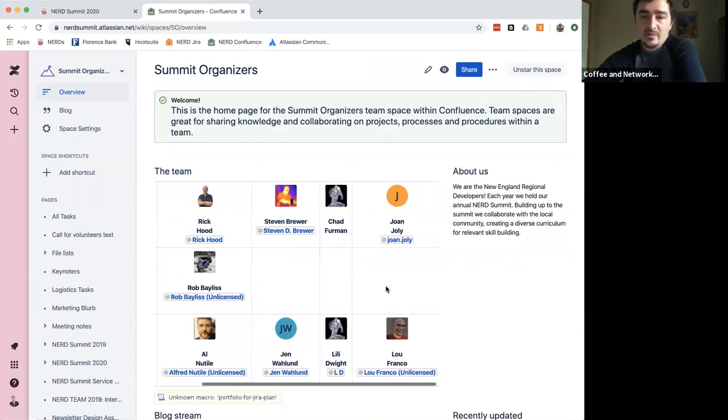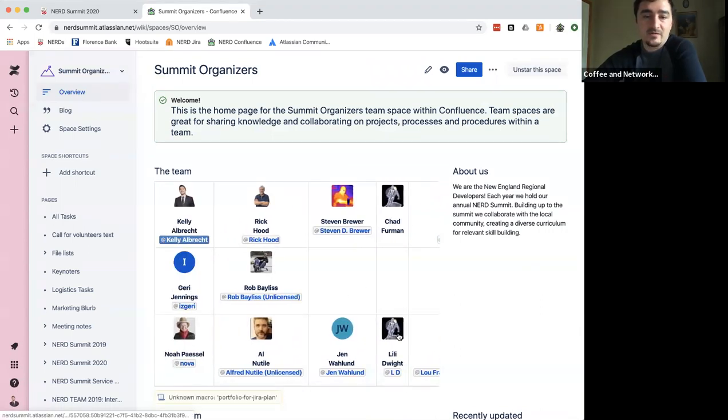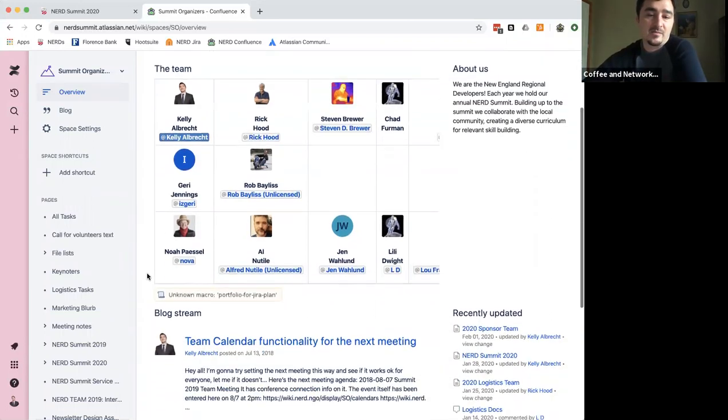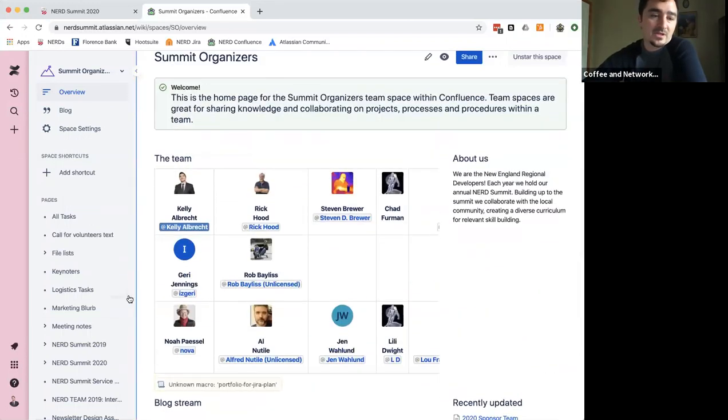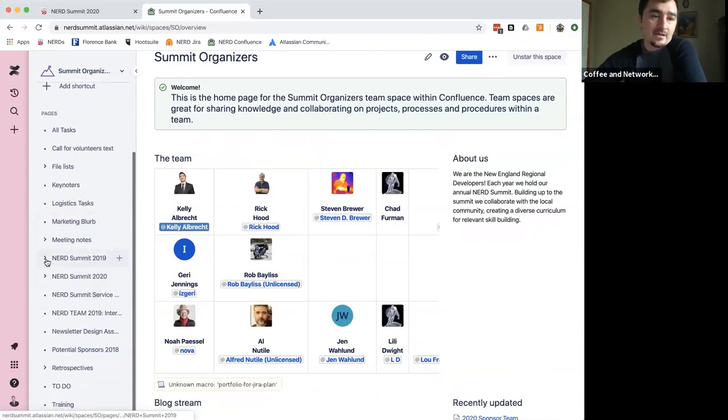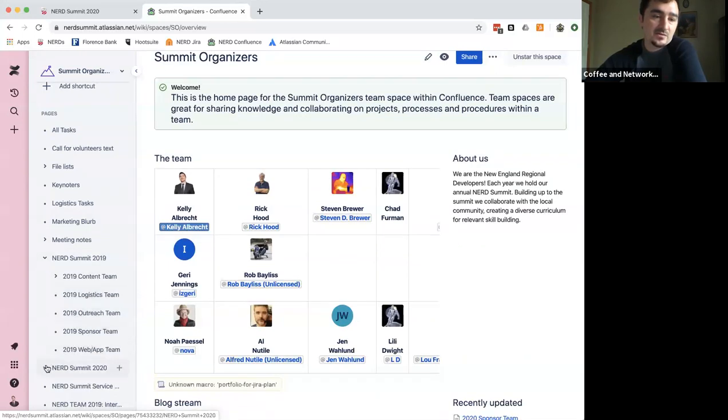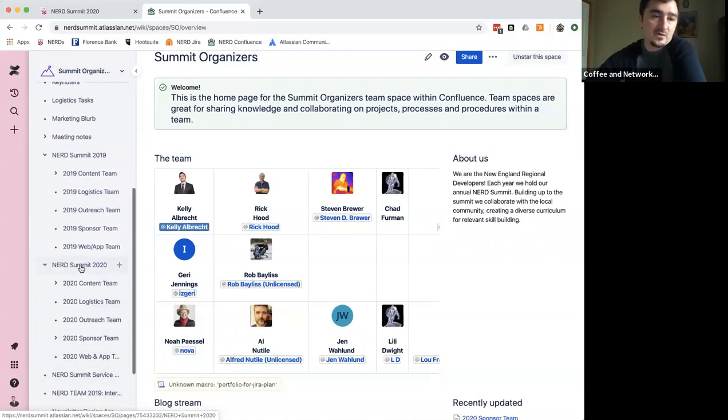So we were using this quite a bit. One of the things I find with Confluence is it just doesn't hold a candle to Google Docs in enough ways. Google Docs has this real great gravity to it. So I think what we've learned from trying to use Confluence is where Google Docs really just makes more sense. But while we were getting there, we were able to construct these team pages. So this was the 2019 summit, and each team had a page. And here's the 2020 summit. So we go into the 2020 summit.